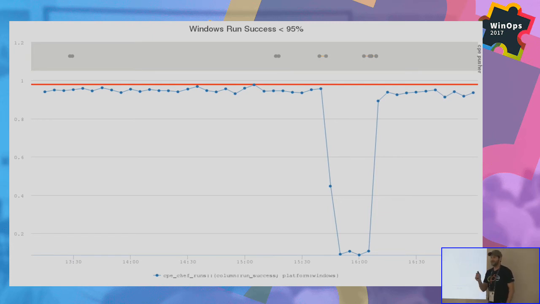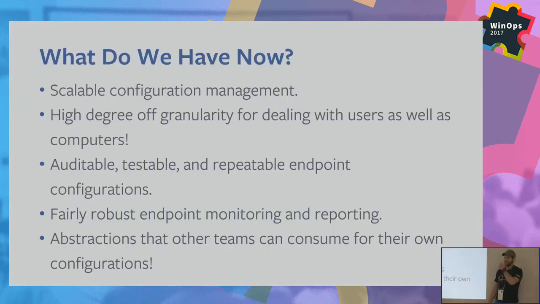And the nice thing about this was we got an alert when it went down, and within 10 seconds of getting the alert, the on-call's barking at some idiot, and that idiot was me. I did it. I broke Chef. But I knew about it really quickly, and I was able to submit a reversion diff right here, and then everything was hunky-dory again. We didn't get that kind of level of reporting with SCCM. You can probably subscribe to email alerts and know when things are broken, but it wasn't necessarily easy for us to set up that level of monitoring. We get this pretty easily with Chef, and that's a testament to how flexible it is.